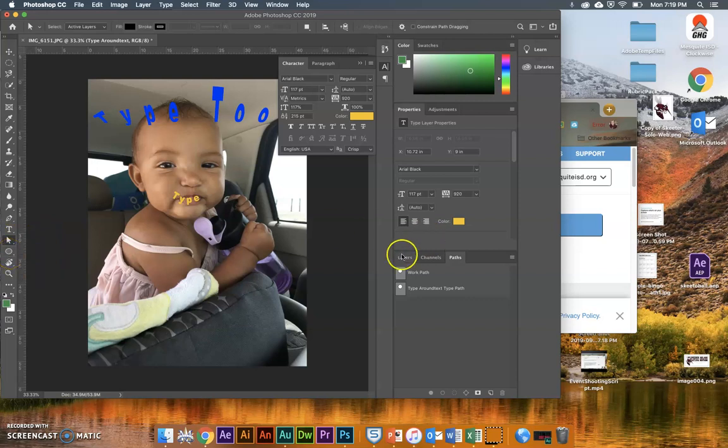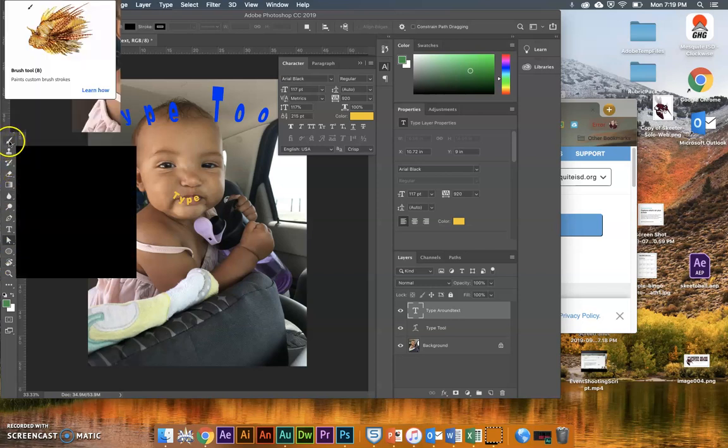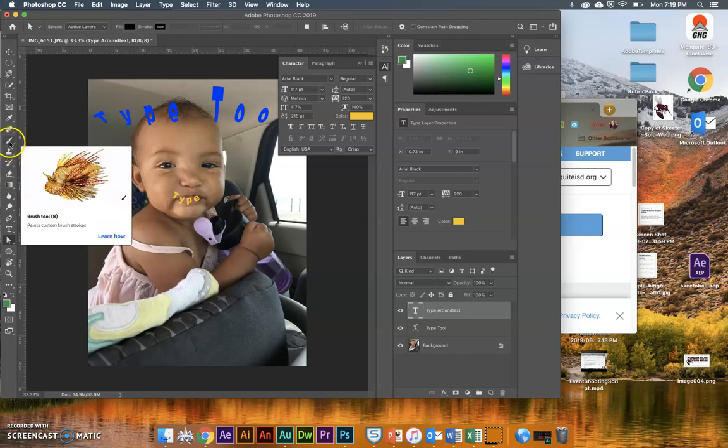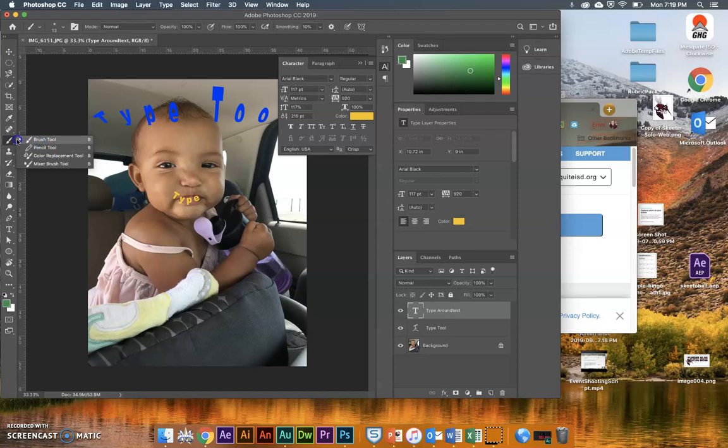Let's try another path. So you can make your own path with a pen tool. Possibly with the brush tool as well. But I'm looking for the pen tool. Here's the pen tool. Okay. So let's say I want the path to come up her shirt here, and then around her arm.